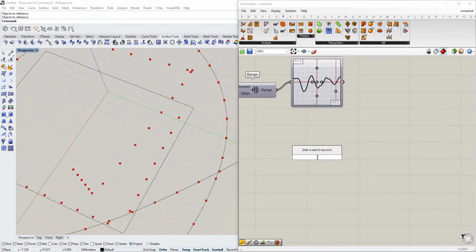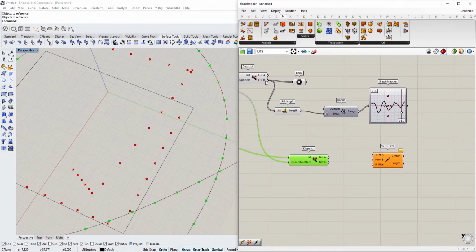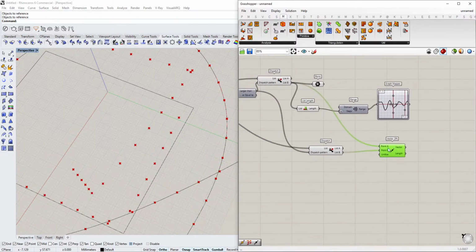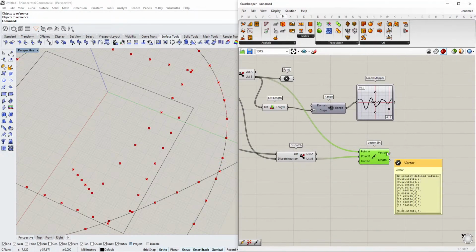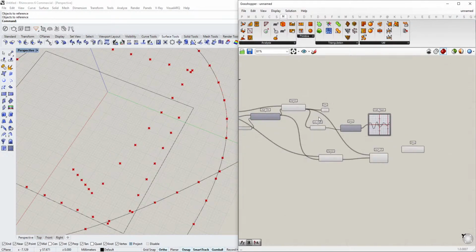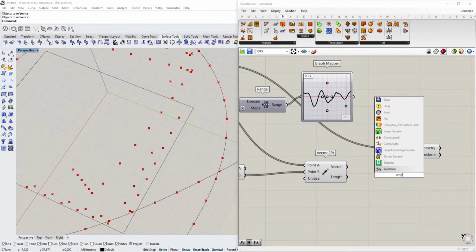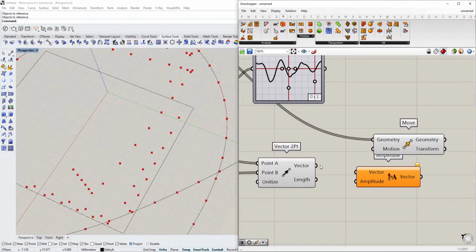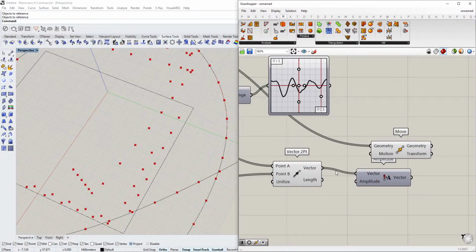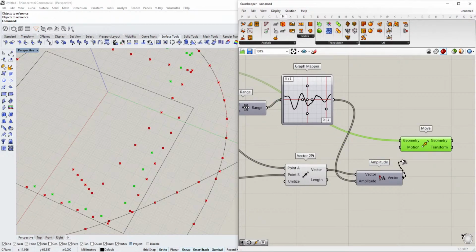So we're going to use a vector between the points that we created here and those points that are here in the first place. And then we are going to move the points by the amplitudes of our vector, by the amplitude that we create in this graph mapper, and by the vector that was created by those two things.